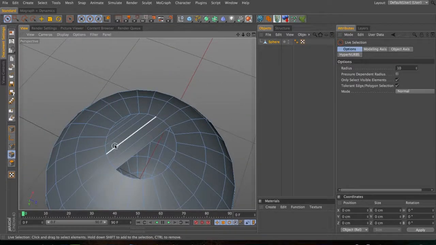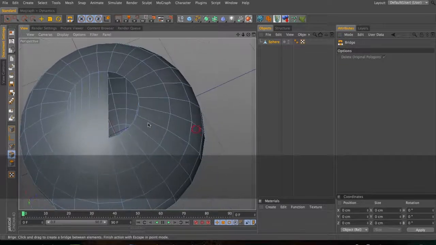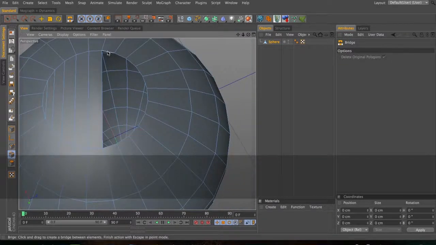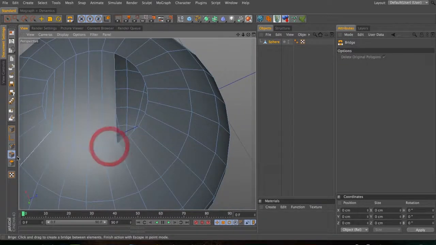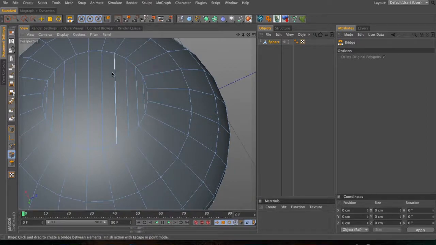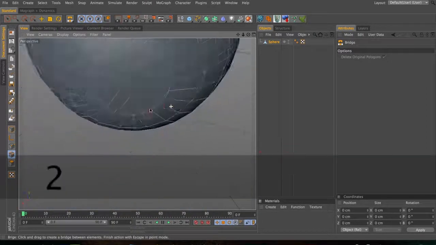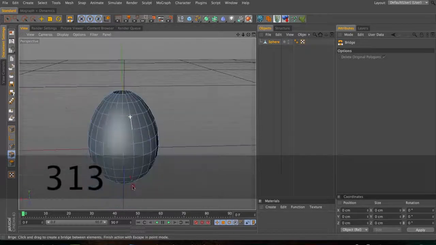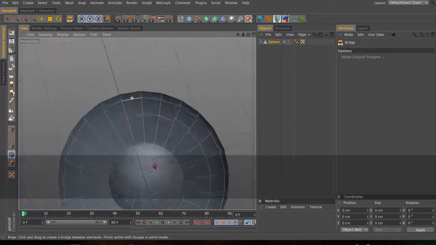So anyways, let's go ahead and get the bridge tool. What we're doing is we're going to hit B, and in selection mode, drag back and forth between these two sides, and oops, go ahead and fill in. So just like that. Do it again up here.